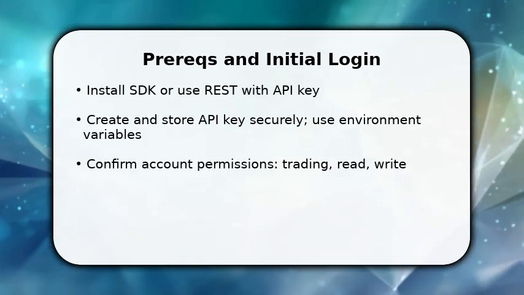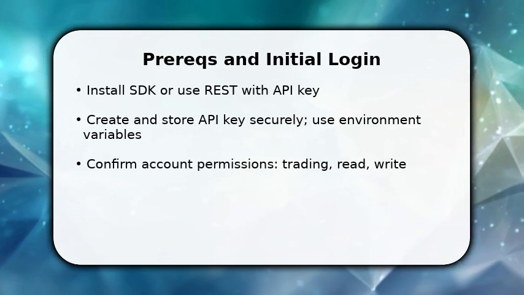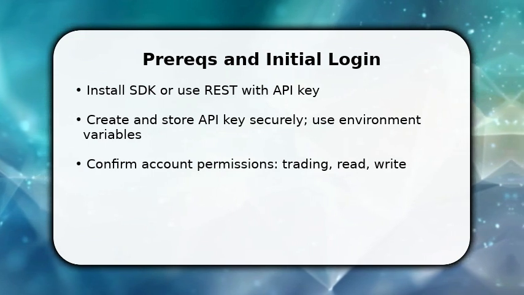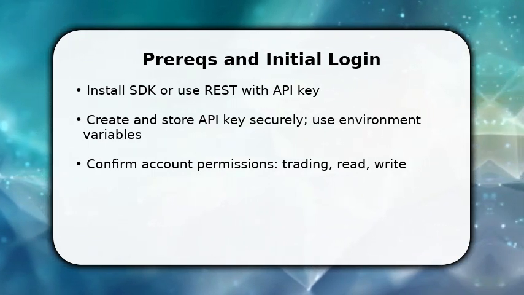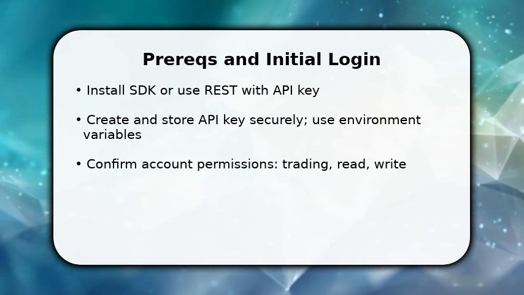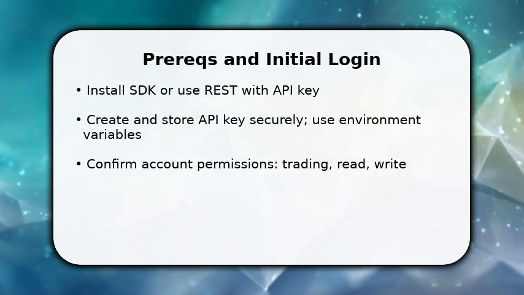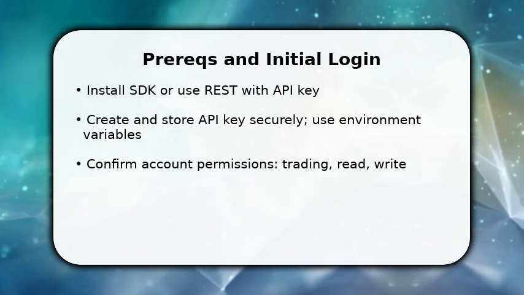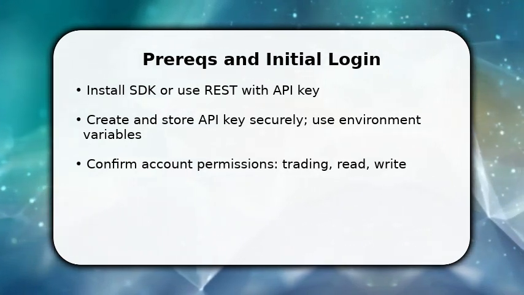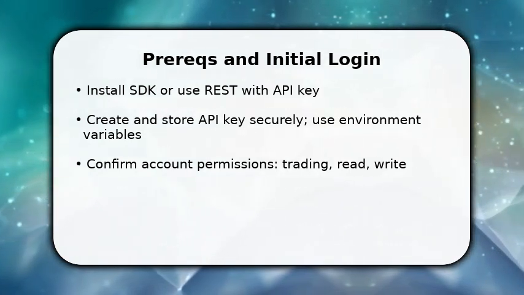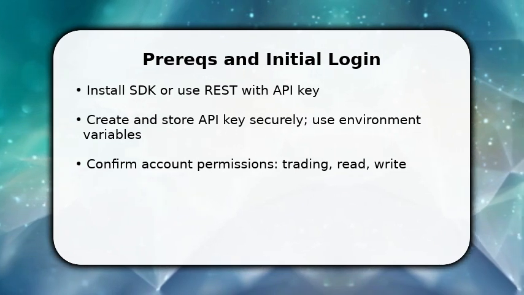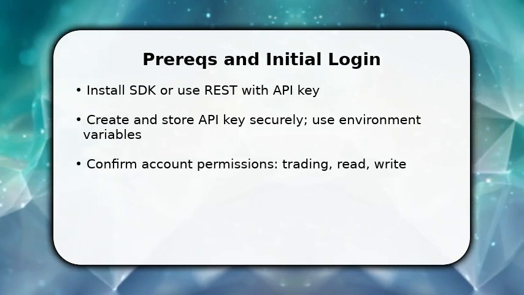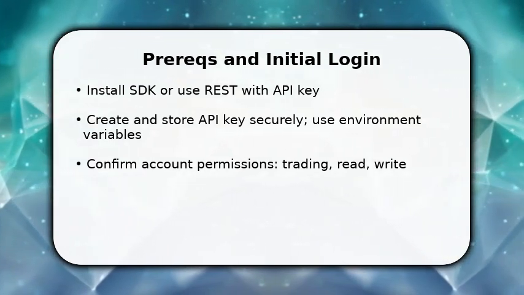You start by preparing your environment and obtaining an API key. This lets you authenticate calls. Once you have the key, export it into an environment variable so your code never hardcodes secrets. Install the official SDK or plan simple REST requests, choose based on language and speed needs. After installation, perform a basic authenticated ping or get account endpoint to verify access. Make sure your account has the necessary permissions before proceeding to order placement and streaming.